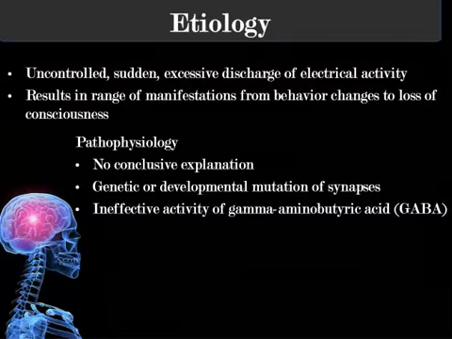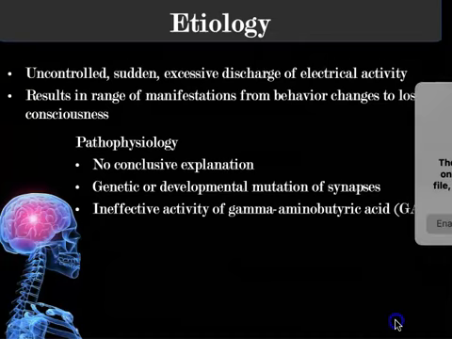So let's switch gears a little bit and talk about patients with epilepsy and what that really means. Epilepsy really is this sudden change in their overall electrical stimulus and activity that occurs in the brain, and people can have some significant neurologic decline, but also systemic and respiratory decline with seizures. So pathophys, no real conclusive explanation. There's some genetic predisposition to seizures sometimes, but also we can have the gamma aminobutyric acid having some interactions with those patients as well.